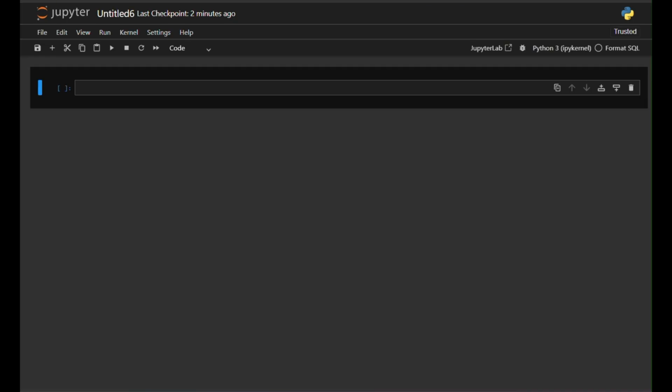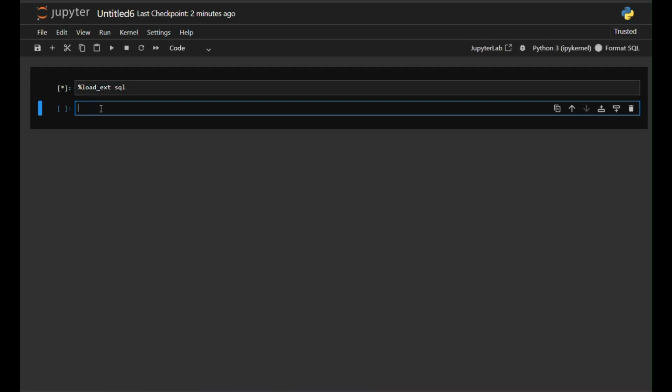Before we create a database and the table and everything, we have to load the data first. So in the first statement, I'm going to load the SQL extension in a Jupyter notebook. Just see how I'm loading it. So load underscore, this refers to the extension, and then wherever we have to extend everything, it's in SQL, right?